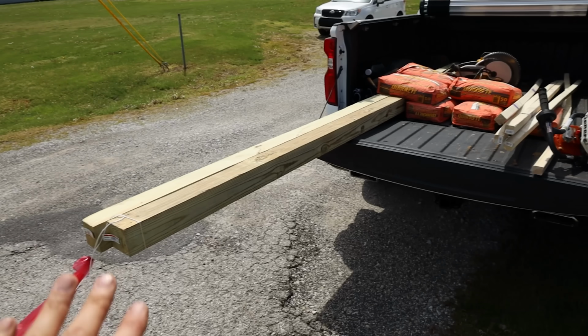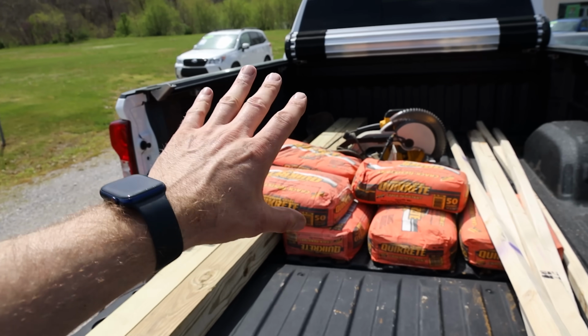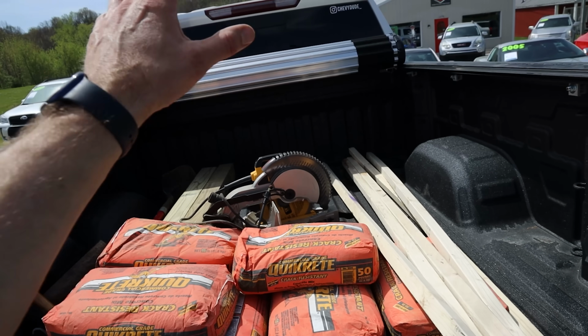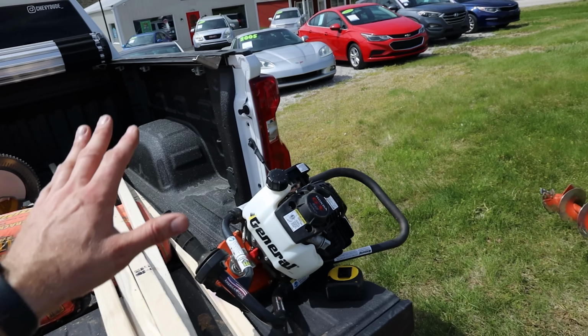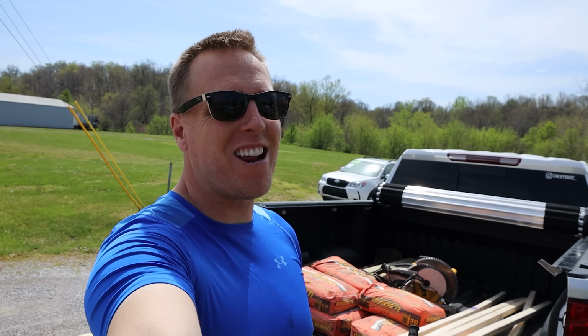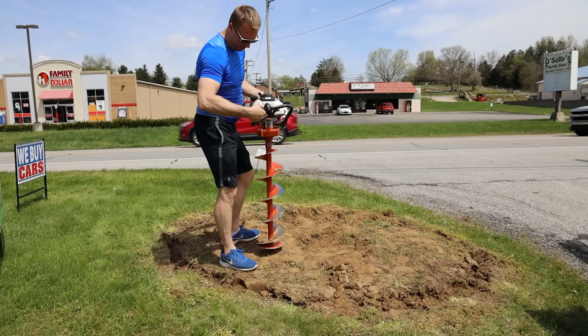Perfect. 1 hour later, we're back from Home Depot. We have our 2 4x4s. These are both 12 feet long. We got 6 bags of Quikrete, so I'm thinking that we're not going to use that many, but I wanted to make sure. We have our saw, we have what we're going to shore up our posts with when we set them. We have rented an auger because Chevy dude ain't doing no manual post hole digging, baby. This is an 8-inch auger that we're going to have to make the hole a little bit bigger. These posts go in about 3 feet or so, and they'll be set for good.